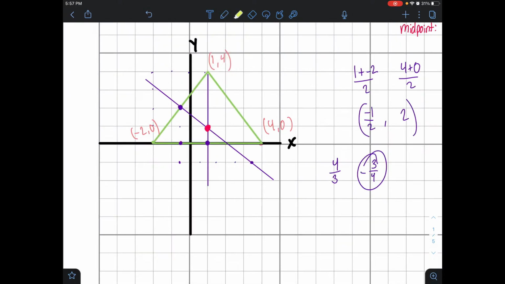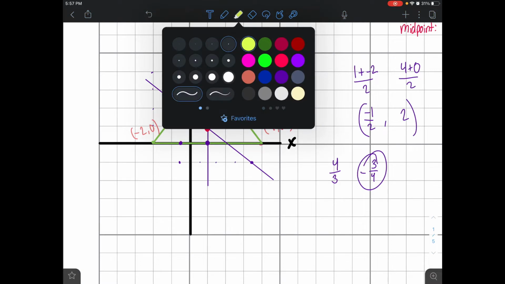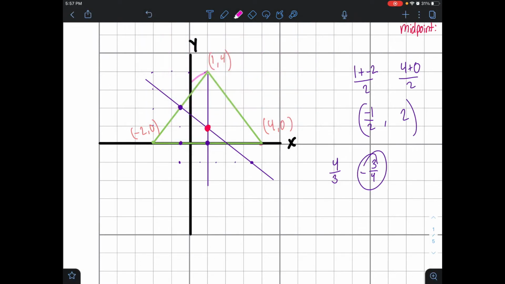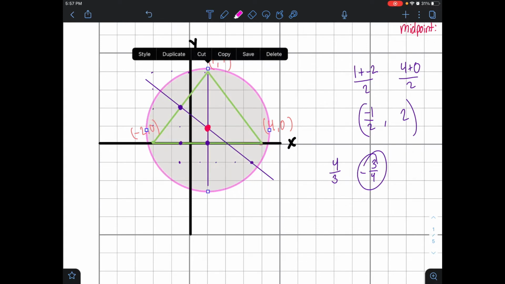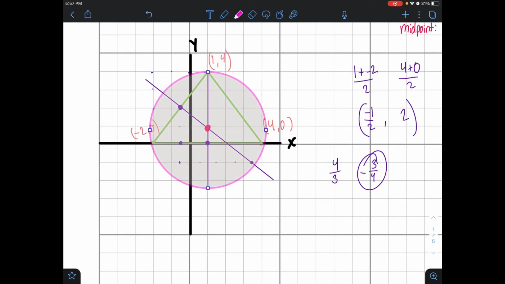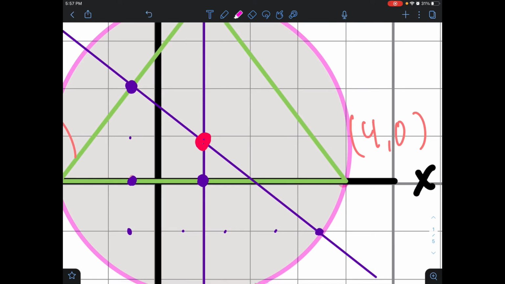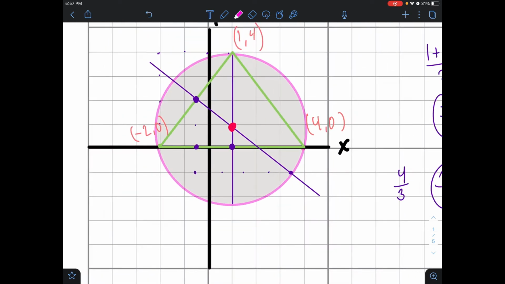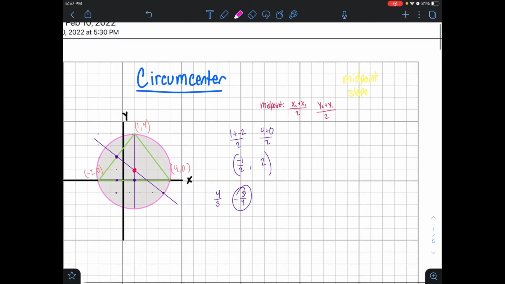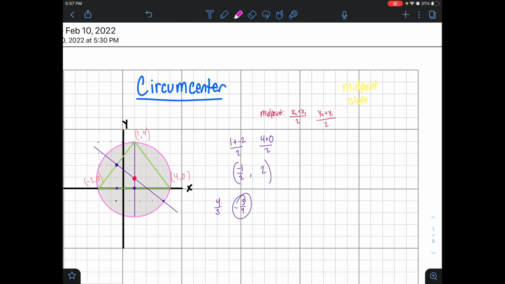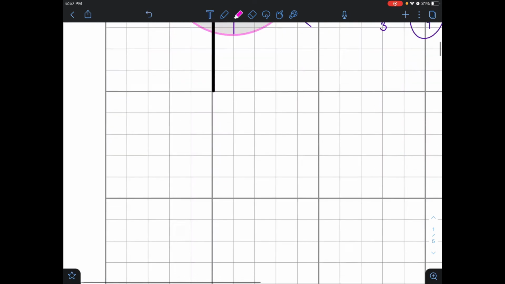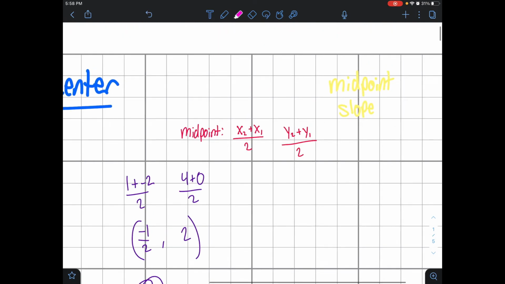And just to check, you can draw a circle that goes through all 3 points of this triangle. This is going to be a very bad circle because I'm not that good at this. And the circumcenter is going to be in the very center of your circle. That's basically it for finding a circumcenter. So the main two steps I want you to remember is midpoint, slope, and then on the second line, midpoint, slope. Where they cross, that's your circumcenter. It's actually pretty easy. All you have to do is remember the midpoint formula.